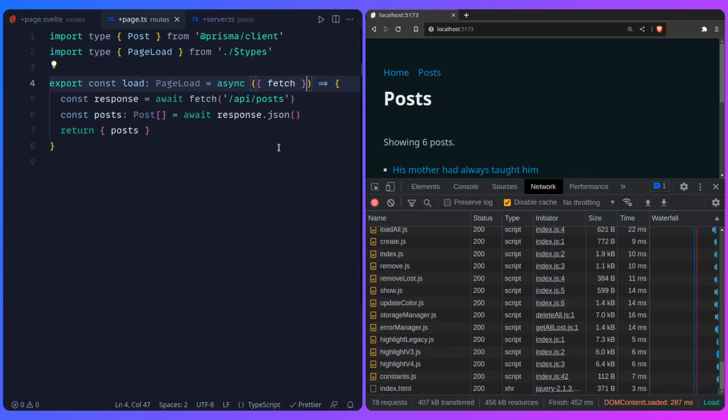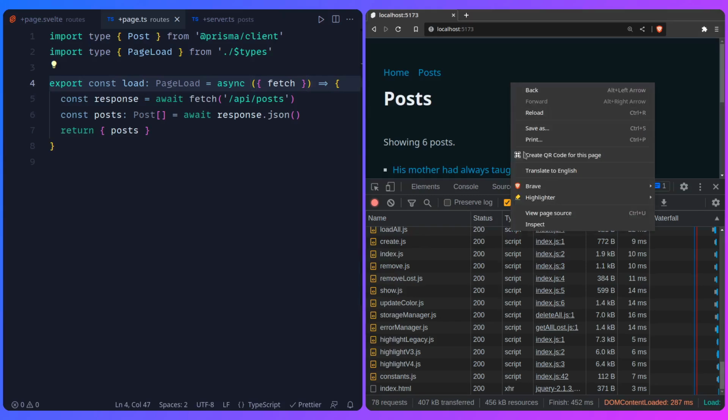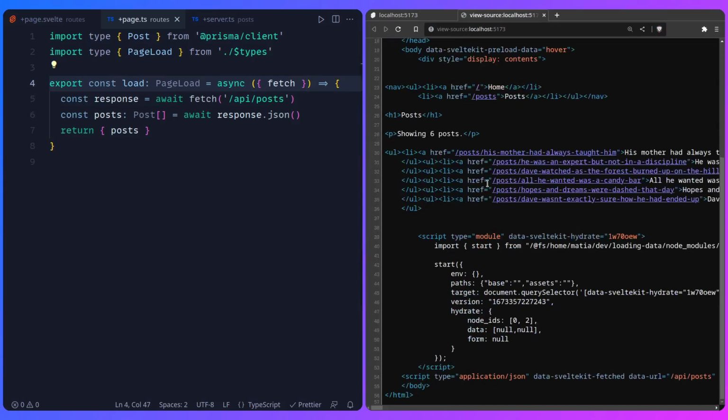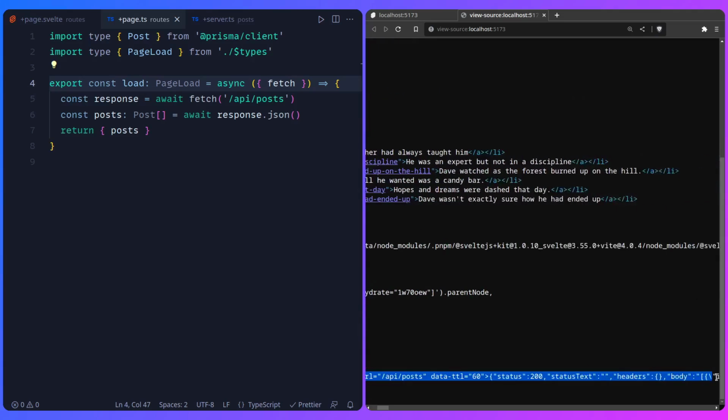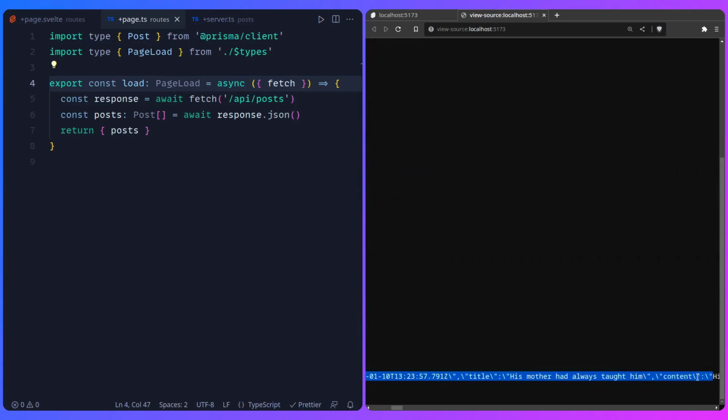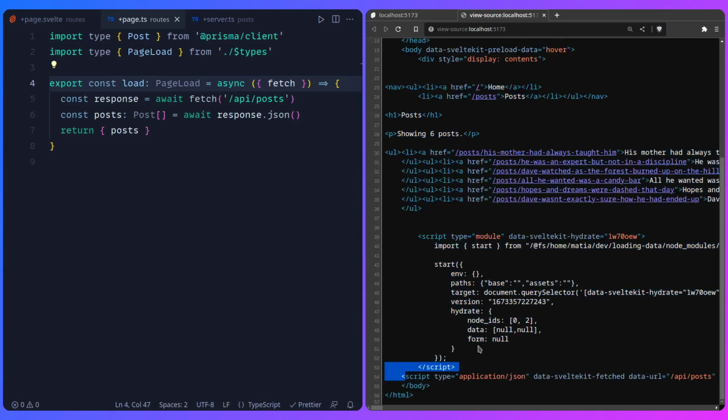Also remember how I also mentioned that fetch inlines the data, and what does that really mean? So for example, if we go to the page source here, you can see here is your actual HTML. But look at this. Here is the data itself. So SvelteKit isn't going to have to do the same work again, because it's just going to inline this data, and if nothing has changed, it's just going to show the data. So let me just close this.